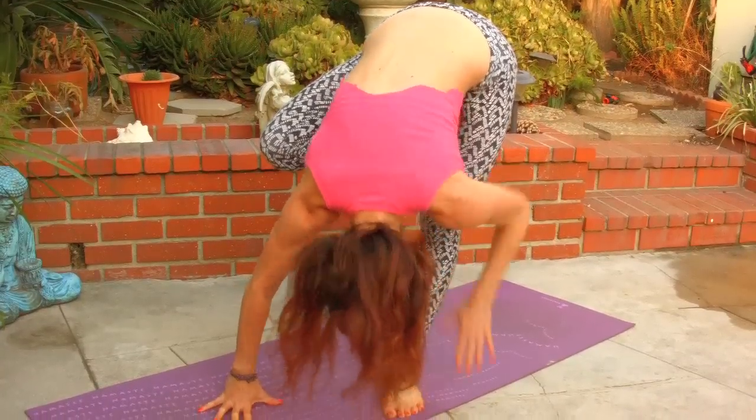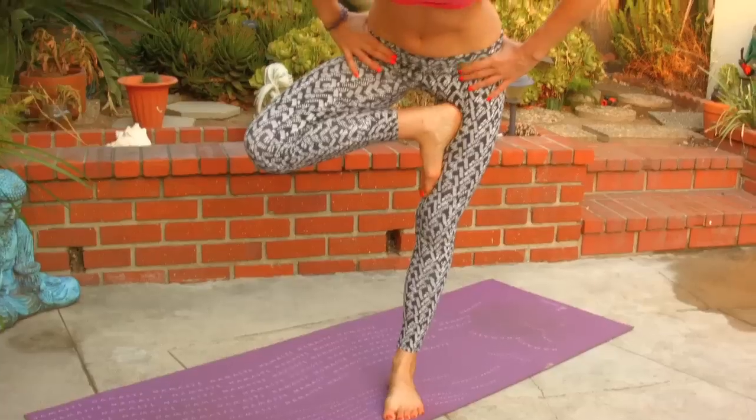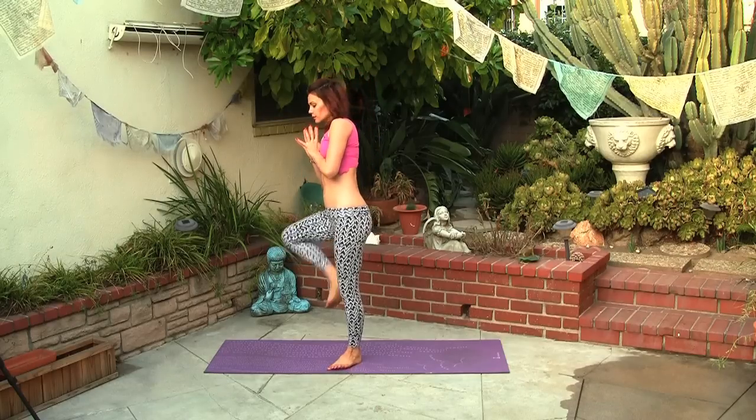This is an advanced sequence, of course, so feel free to stay at any of the previous levels of this pose. Coming up into standing tree pose, extending the tailbone down, and see if you can close your eyes. Observing your balance here, and step it back down.